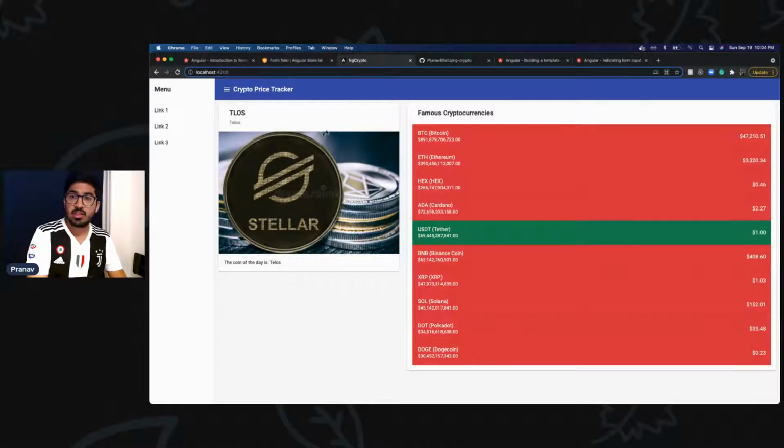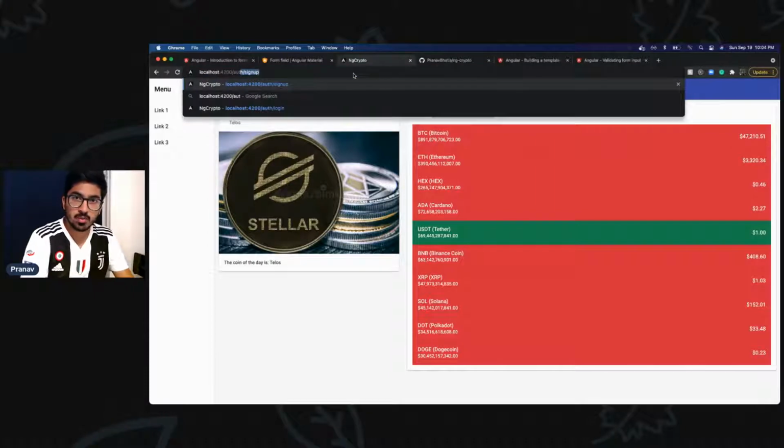So as you can see, this is our application. This is the home page. On the left, we have coin of the day, and we have famous cryptocurrencies by market cap. Now, all this data is real data. It is fetched by real APIs, and we have covered how we can do that with HTTP and communication with backend services. We already have covered that in week 3 or week 4. So if you are interested in that, we'll have a look. But I'll show you what we built this morning.